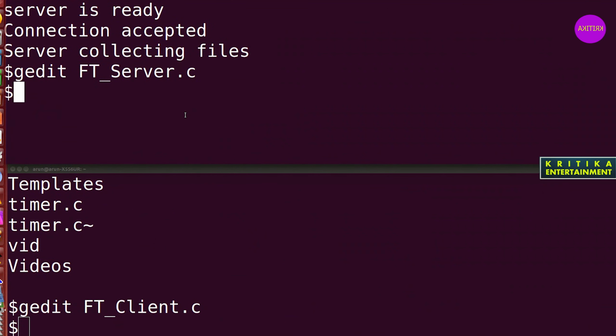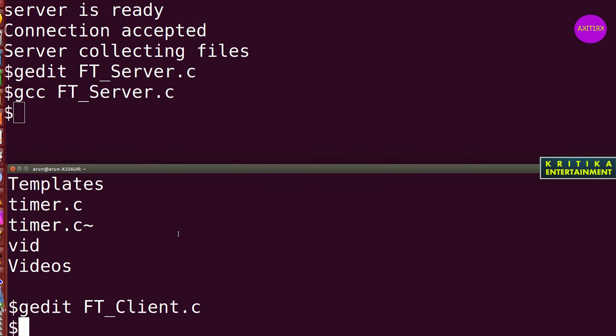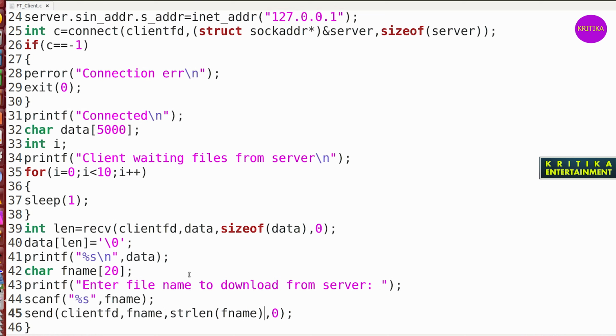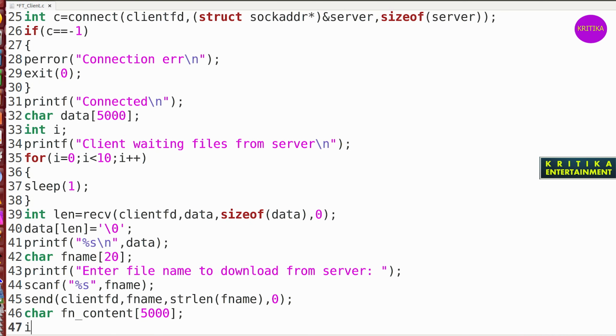So again I will display it here. Close this, and first I will compile. Yes, successful compile. Then go to the client side and display that content by receiving again. Here I will write char fn_content, same content, suppose 5000.